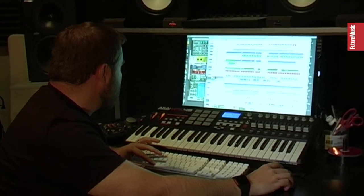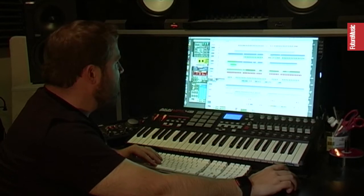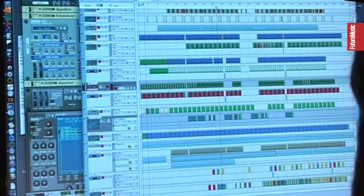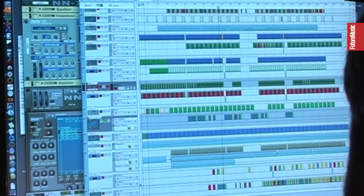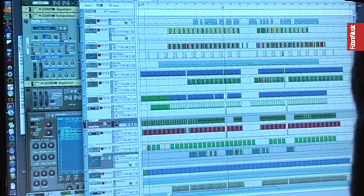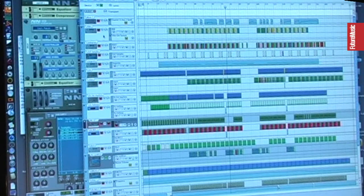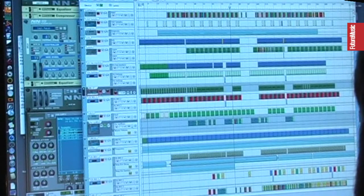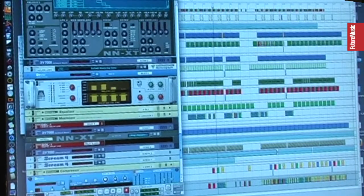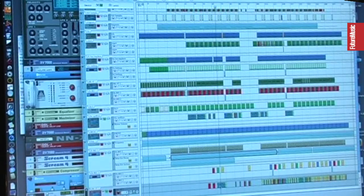The other thing happening is I'm not just playing one line — there are two lines playing against each other. There's that line, and then I think it's this line. It's not very well labeled. Somewhere around here — looks like it should be it. So down here, they play against each other. And this is another really simple mini popcorn standard sound, just with a delay and some reverb on it, playing against it.